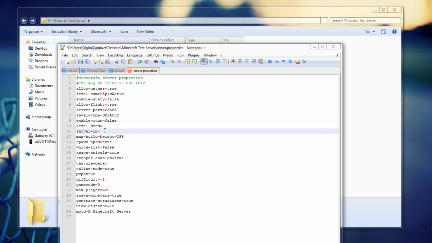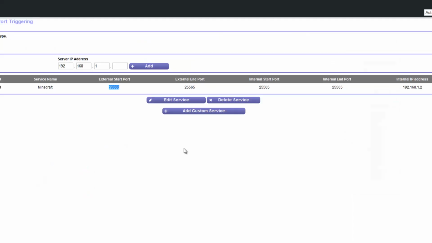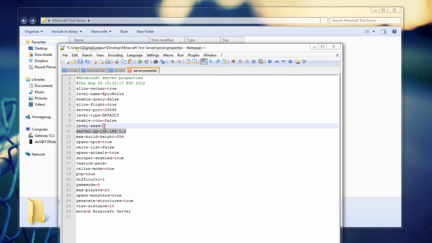Server IP, this is important. You want to make sure that it says your IPv4 address that you put in here, and also the one that you put in here. This one is easier to copy, so I'm just gonna use this, and I'm gonna paste it in here. Now, the server that's run from this computer is going to use that specific IP to make it easier on the router to understand that it comes from that server. I mean, from this computer. So now, this server will be bound to this IP, which is this computer.